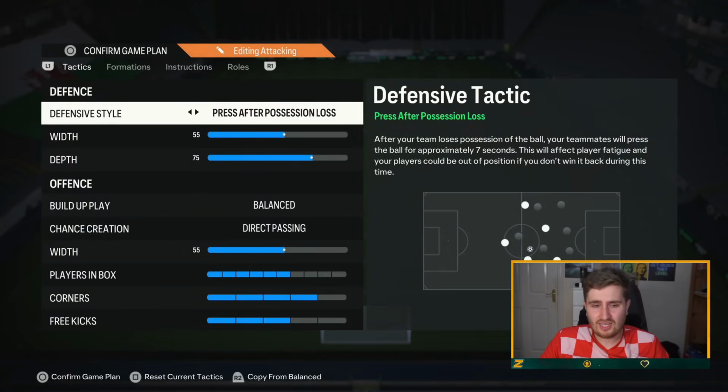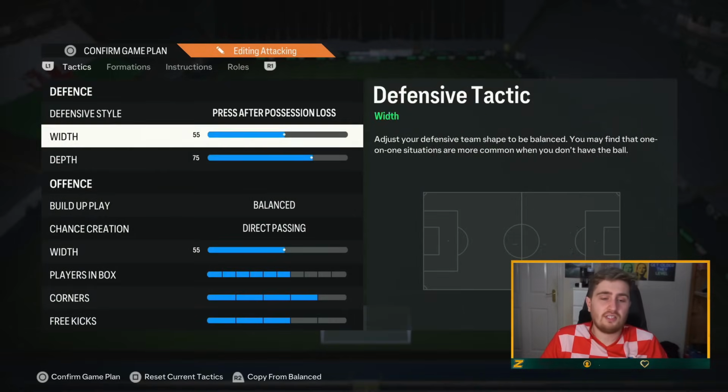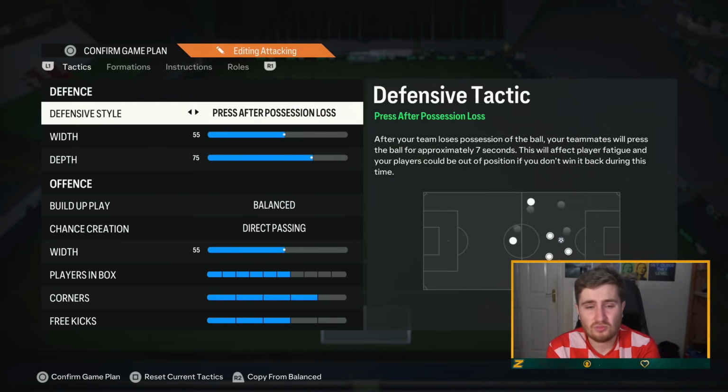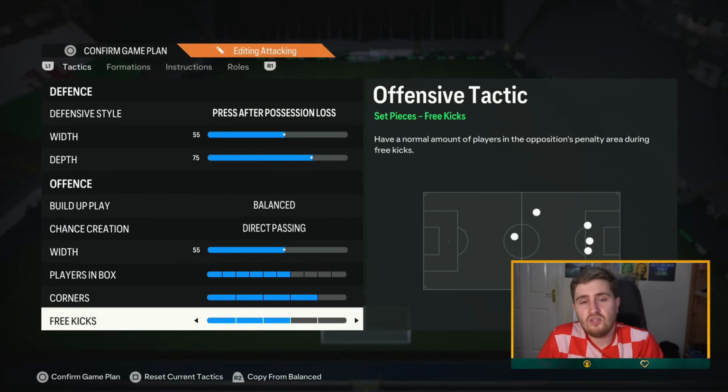When it comes to the more attacking version, the instructions are identical. There's no difference on the instructions. The only difference really is slightly more players in the box on corners, free kicks, and you up the depth and up the press. This does actually make quite a noticeable difference in game. Up in the press makes the formation play quite differently.